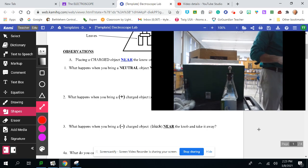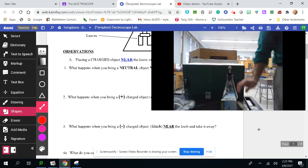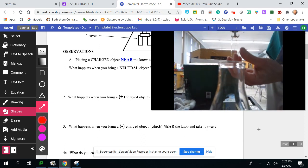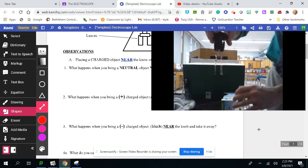Okay, so we have an electroscope here. An electroscope is made with different materials, which is really important. How it's made, it's made with two metal leaves, and I want you to look and focus on these during today's session. Two leaves.